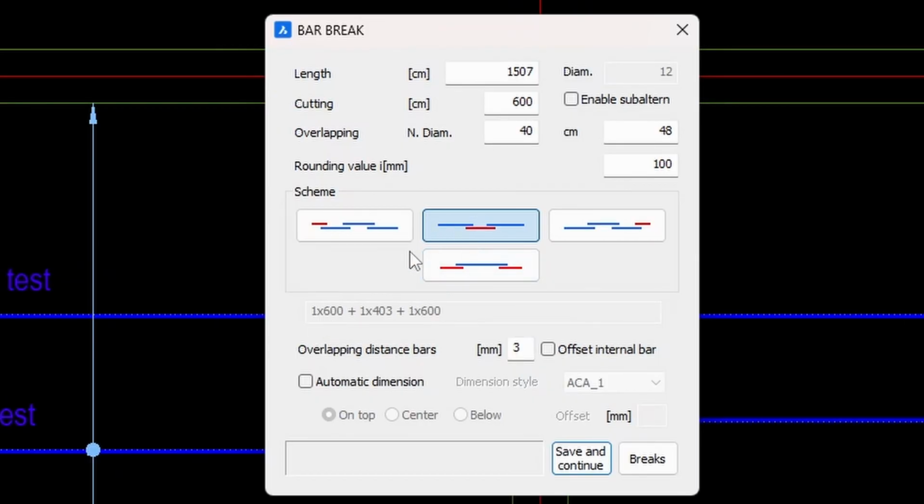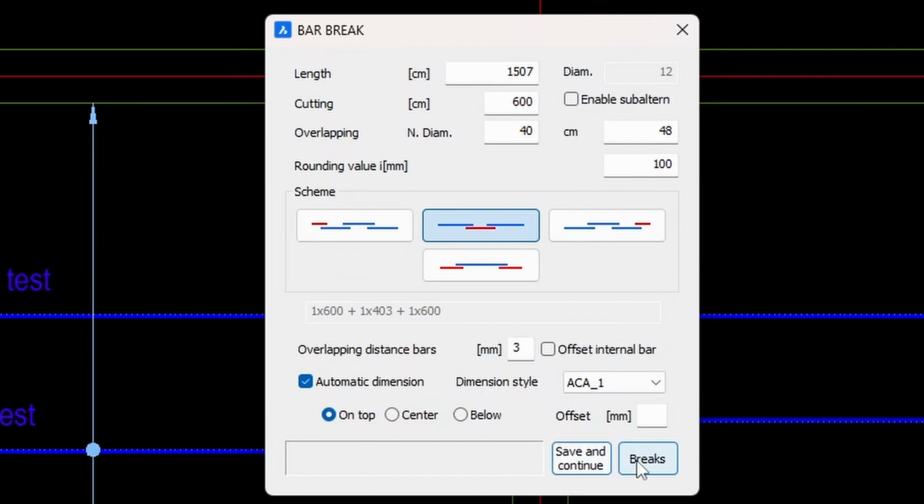So if I select this scheme, I'm gonna have one piece of 600 centimeters bar and one piece of 403 centimeters and another one with the full 600 centimeters. And this result changes when you select another scheme. You can also define an overlapping distance, and we can also put automatic dimensions onto these new bars.